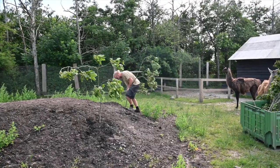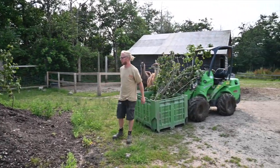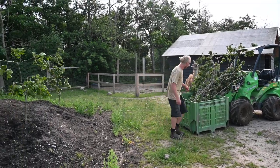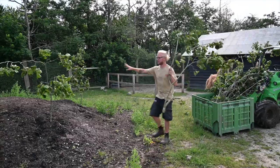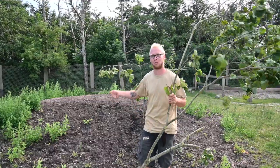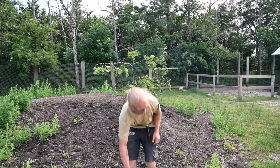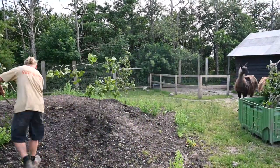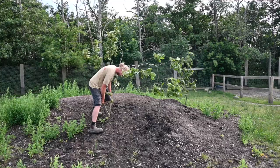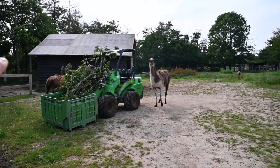So you're putting it down like an enrichment? Yeah, so it's a good little mound we have here with some dirt so I can stick it in there. They like to, just like in nature, eat from the trees, so it's a natural behavior for them to eat at this height instead of just laying on the ground. But they can do both, actually. It's better to do enrichment with them so they have to think about it.